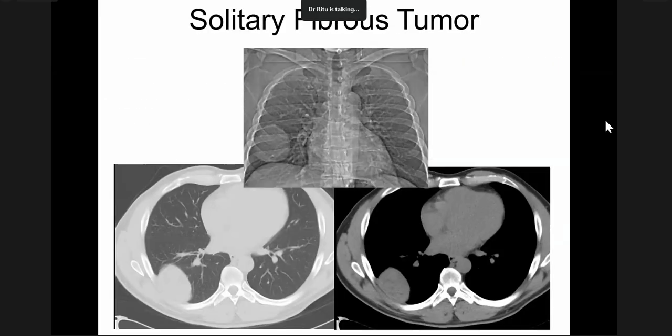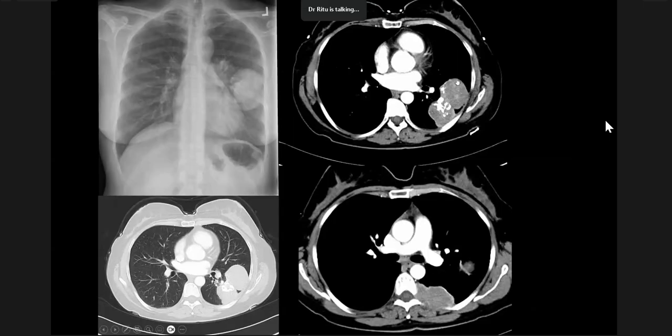So let's review an example here. Here's a mass which is seen in the right lower chest. On CT, you can see that this has a broad base to the pleura. It's very homogeneous. There is no fat or calcification within it. Here's another example in which this patient was from Cyprus, and she was a researcher moving to the United States, and she needed an immigration checkup. And they did an X-ray, and they found these two well-defined lobed, kind of round lesions in her chest.